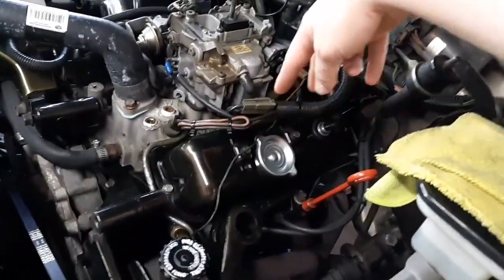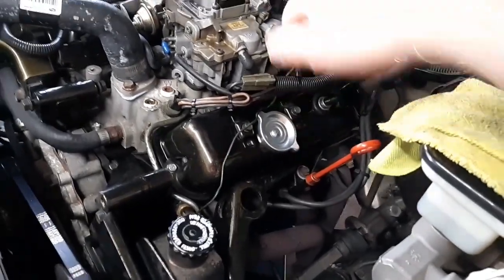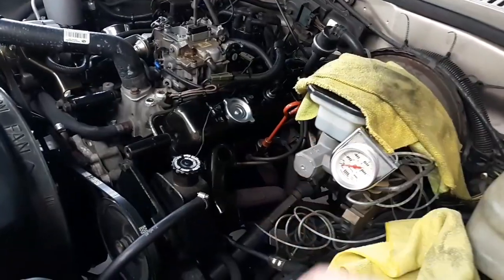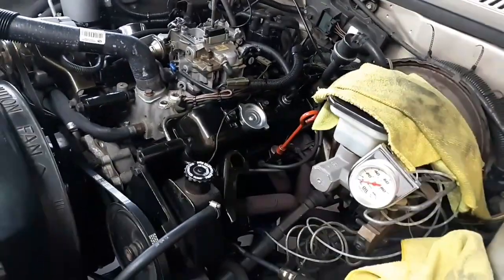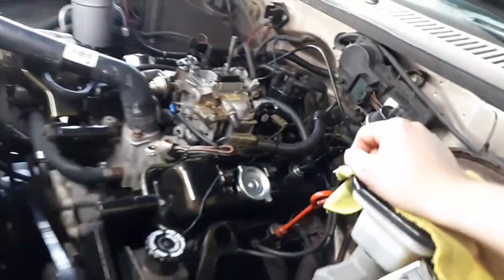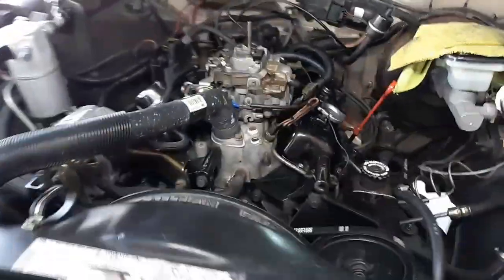You know, it has the standard tall one that bolts right here, two 10mm bolts. It stands up real tall. I don't like those. I delete those every time because a lot of moisture builds up in there and rust, and then it sends it back down into the valve train, and I just don't want that. So, I deleted that. It had an EGR valve, and I also deleted one of those because there's no need for that, not on something this old that's carbureted.